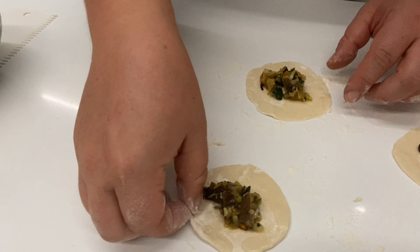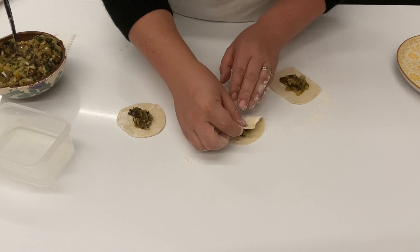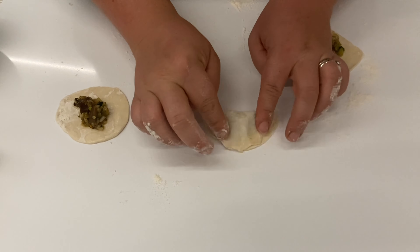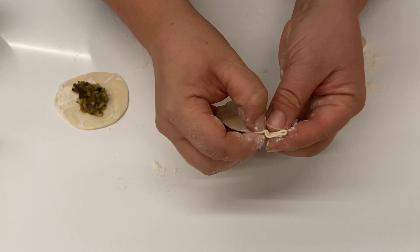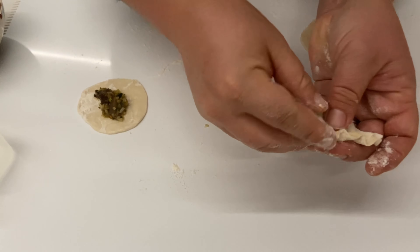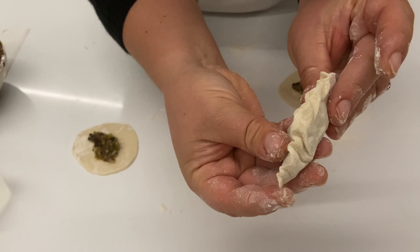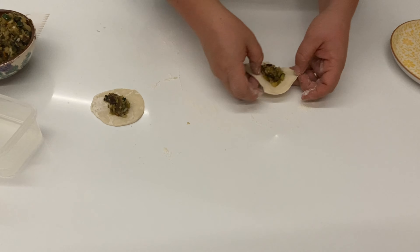This is the most important part. It's a little bit like making a pasty — you want to grab one edge of your circle, fold it over into a semi-circle, and pat it down so it's all nicely sealed. Then you can do a little crimping if you like — just push the pastry back on itself to create that sort of feathery look. Then pop your lovely finished dumpling onto a plate and repeat that with the rest.